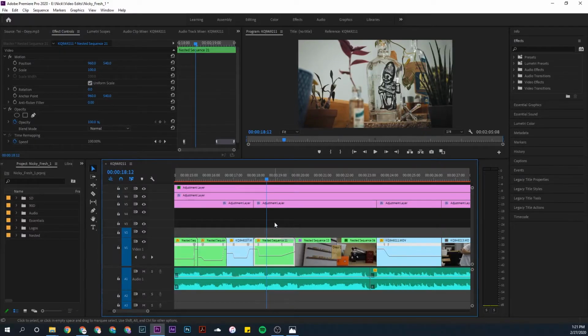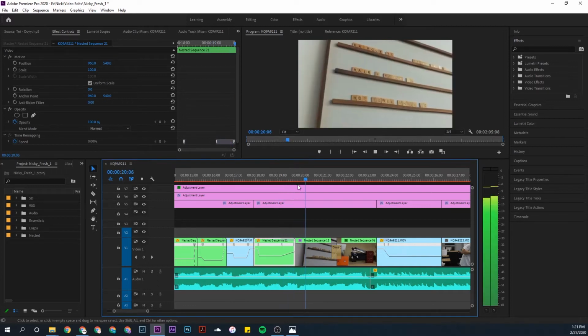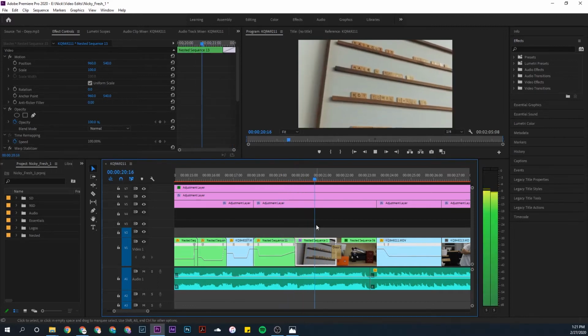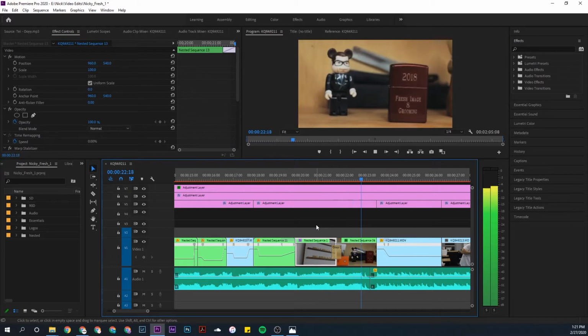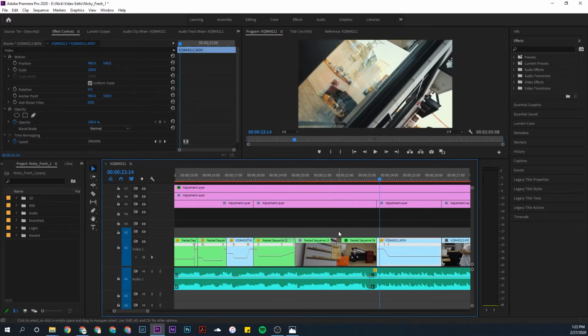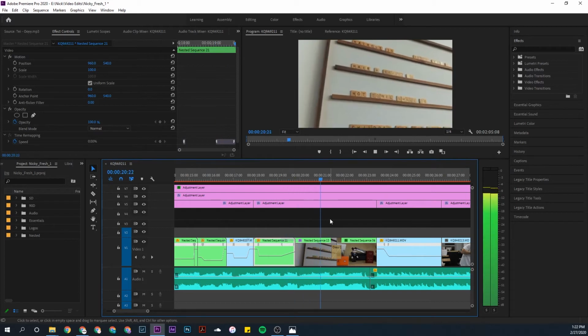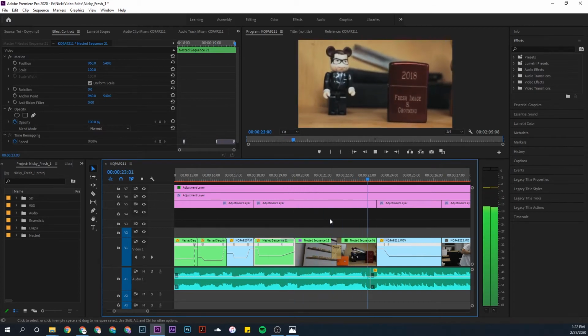And if you somehow screw up the clip, just go back into your project bin, find the clip again, and just do it all over again. It's really easy. Now, as you can hear, the song kind of builds, and then we finally get into the drop, and then that's when Trevor, my other roommate, comes into the scene.